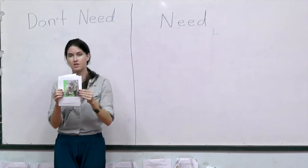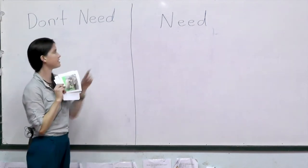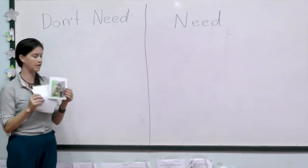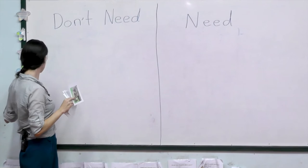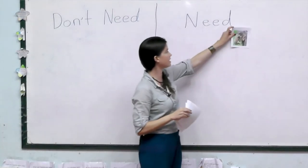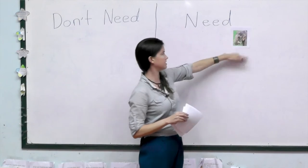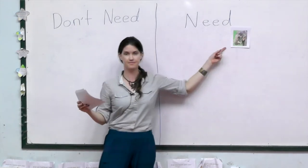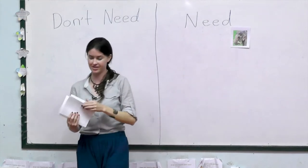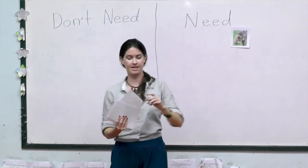Yes. So I'm going to think about on the board if this is something animals need or something animals don't need. So what do you think? Where should I put this elephant? On the side where they need. Because he needs, what does he need? Banana. Yeah, he needs food. Okay.